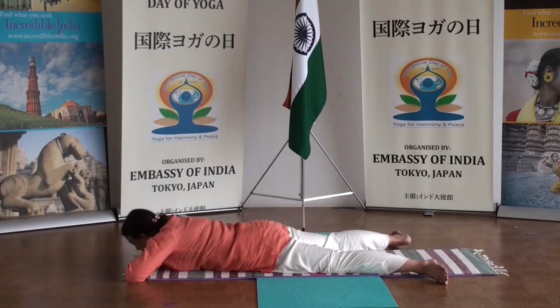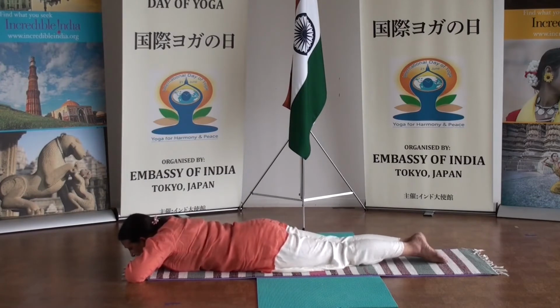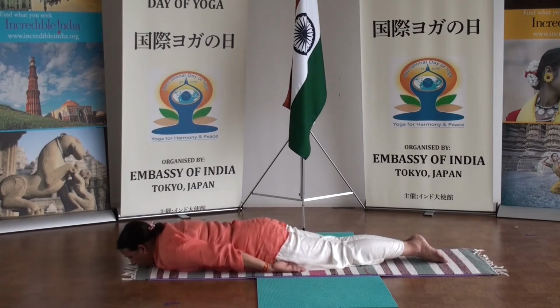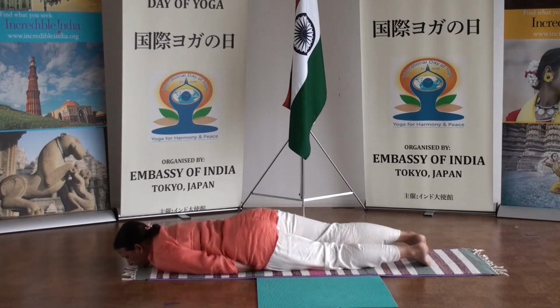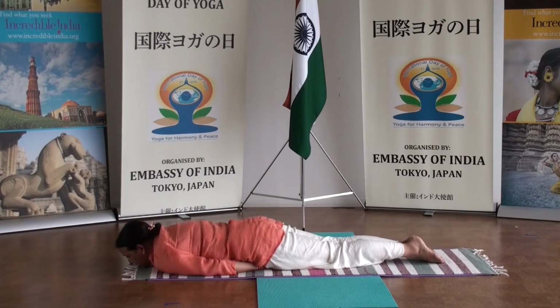Now, the next asana is Shalabhasana. For Shalabhasana, come in first position, both your heels joined, both your hands by the side, palms facing upward, chin on the floor. Slowly, slowly, keep both hands under your thighs and then raise both your legs without bending your knees.